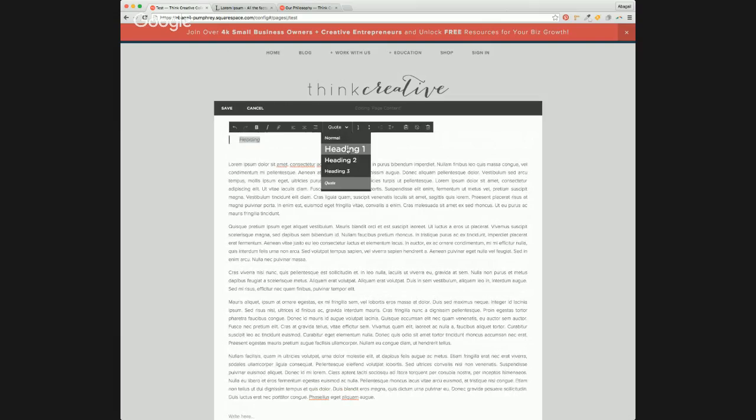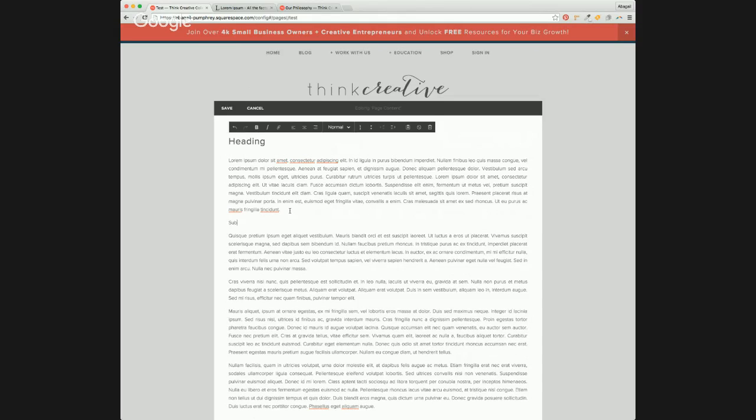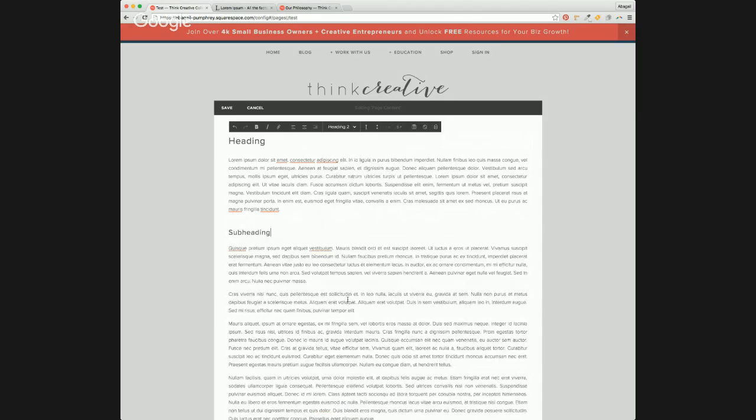And all of these can be edited in the back end in your design tab so that you can predetermine what font, what size, what color, all of those things. So that's something I had predetermined, and so I don't necessarily need to change that. I can just flip to heading one when I need heading one. If I want to do a subheading, I can do that as well in the same manner. So I might just do a heading two or a heading three to break up my text.